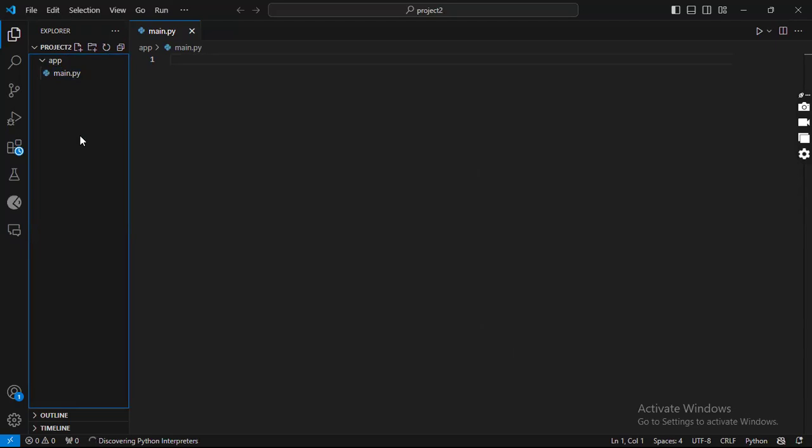The trick here is this: for every folder that you create inside project two, add a special file inside there. And that file is init.py. Now, init.py is a special file that Python uses to know that this particular folder is a package. So as such, whatever file is inside here can be given access to what is imported within this particular project, so that way we don't have importation errors.